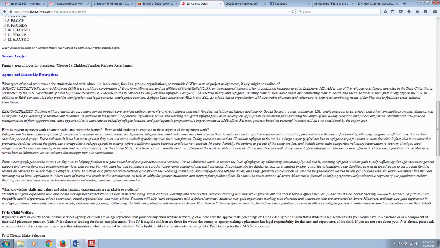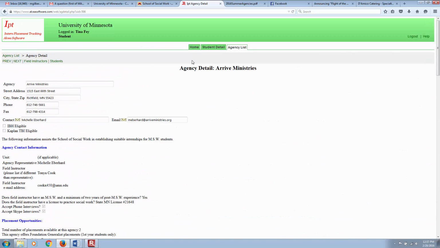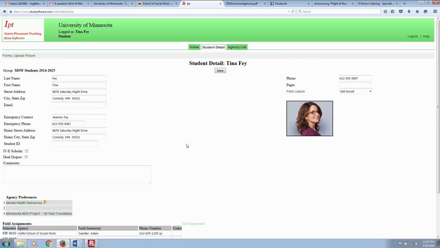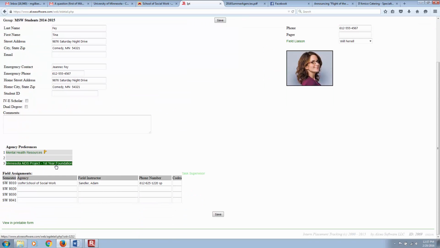And if I add that and then look back at my student detail, I will see that it would have added. As it happens, I have already added 2 agencies, Mental Health Resources and Minnesota AIDS Project, and I will be able to move these around. Again, it's because of timing, because the period in which summer students can make these changes has closed down.